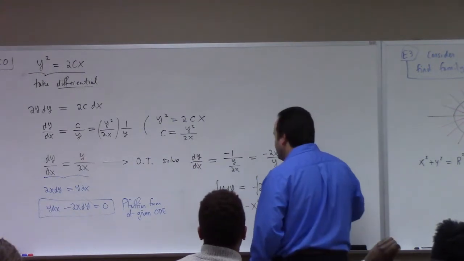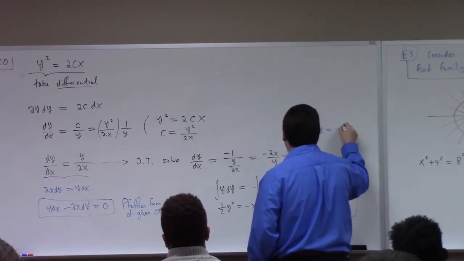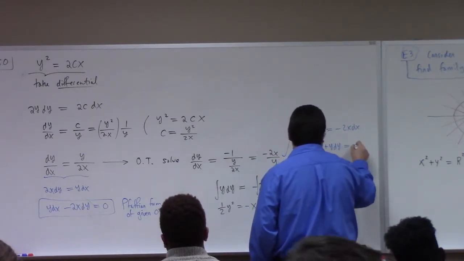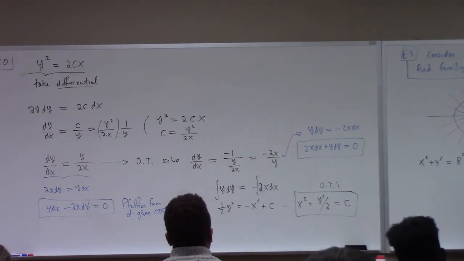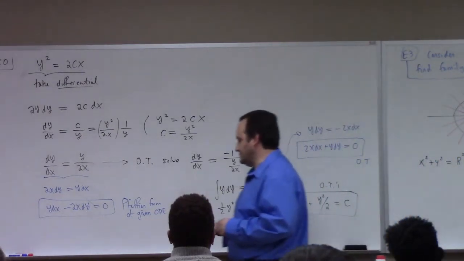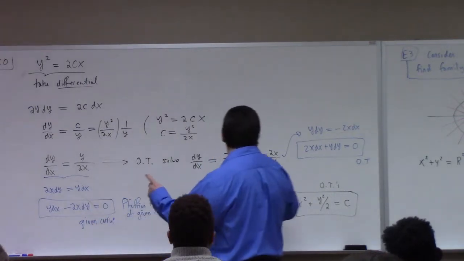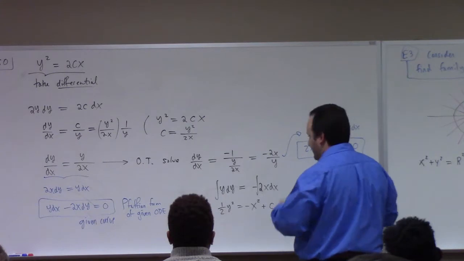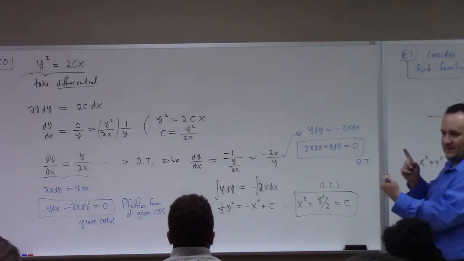This one. Well, here you got yourself a y dy equals to minus 2x dx, which of course we can rewrite as 2x dx plus y dy is equal to 0. So can you see any kind of relation between the Pfaffian forms of the OT versus the given family? They are related, aren't they? So it looks like what we did was we traded the coefficients of the dx and the dy, right? And what else did we do? The two x's switched spots too, but we put a minus on one, right?